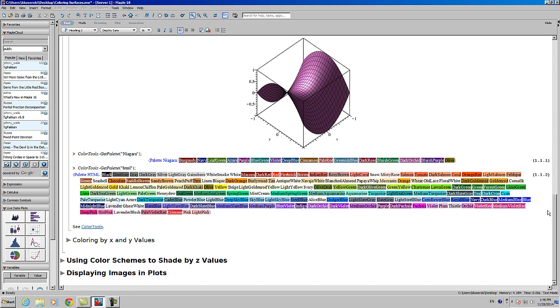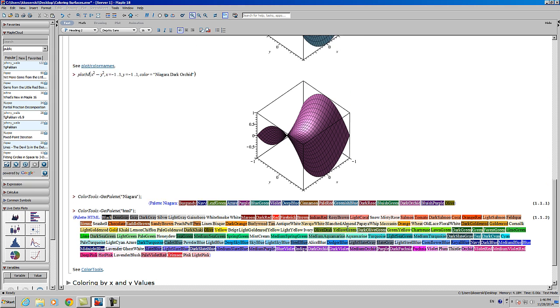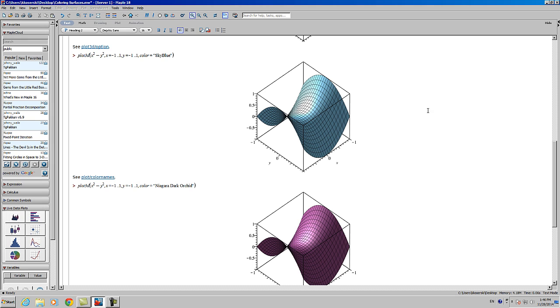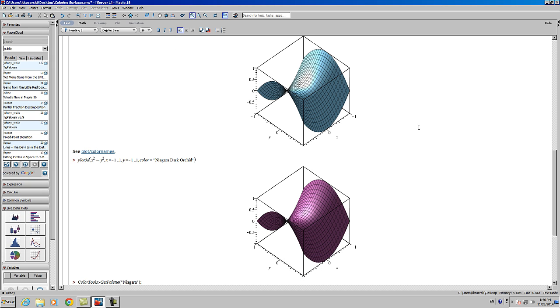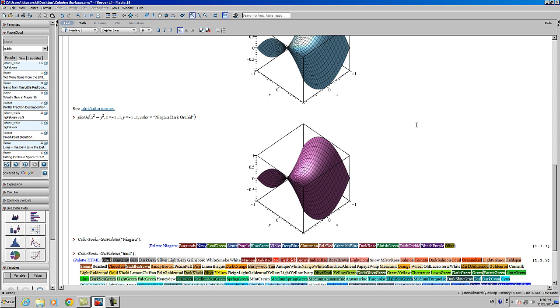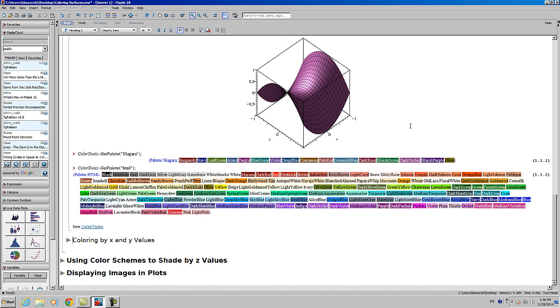Let's move on to the next section, which is coloring by X and Y values. So in the previous section, I showed you different ways of doing the surface coloring in terms of a single color, or using one of Maple's preset shading schemes, which includes coloring by XY values.